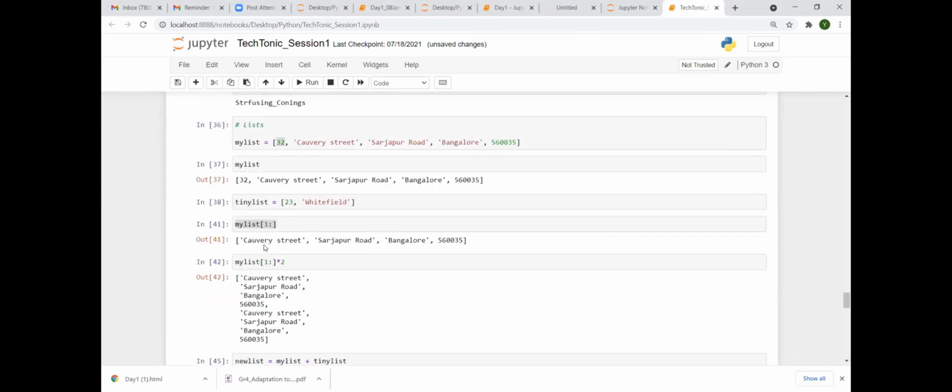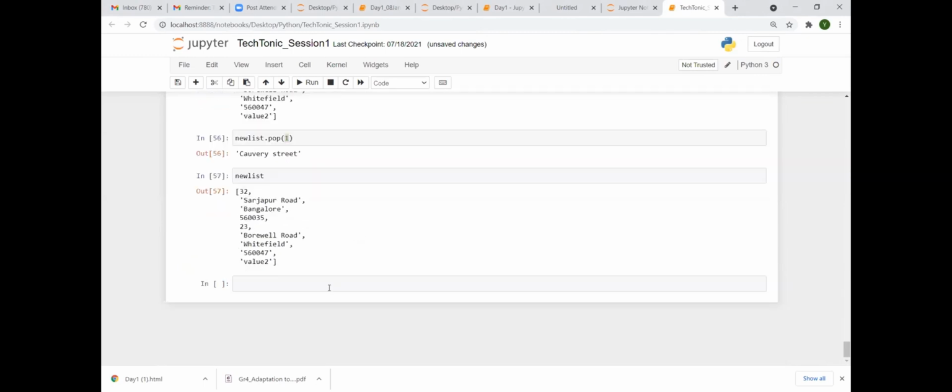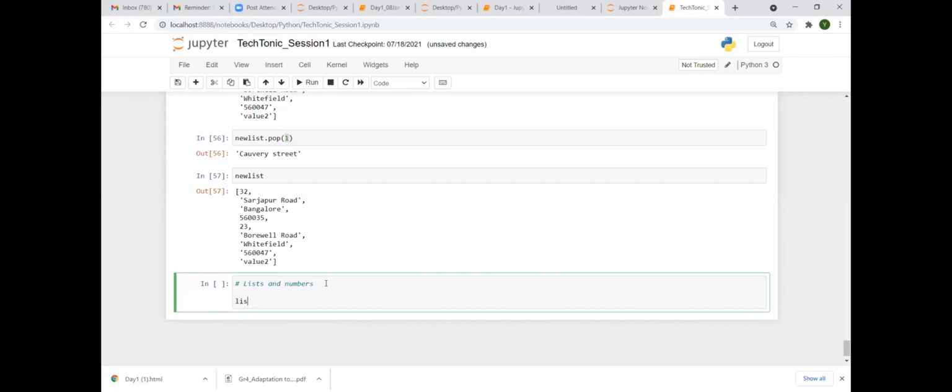You know that a list can contain a mix of numbers and strings, and the plus sign is for concatenation and the asterisk sign is for repetition, similar to what happened in strings. Now let's move on with lists with numbers. Let me say, for example, I have list1 and I'm going to have numbers inside it: 23, 54, 2. I'm just going to give some digital numbers. So I have a few numbers over there.